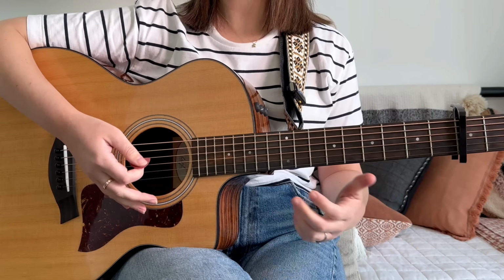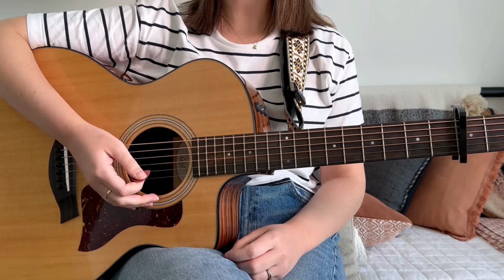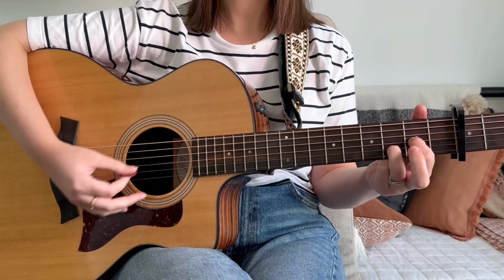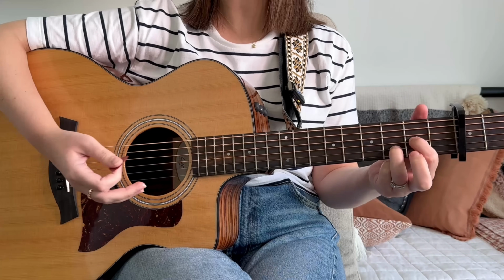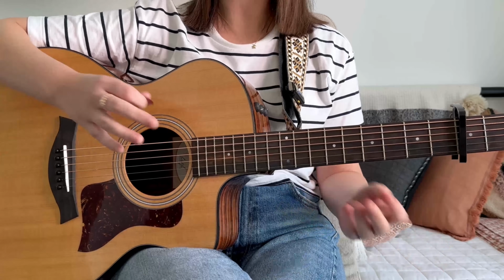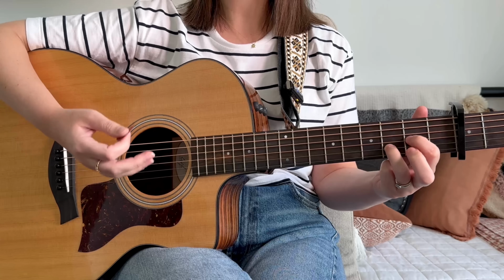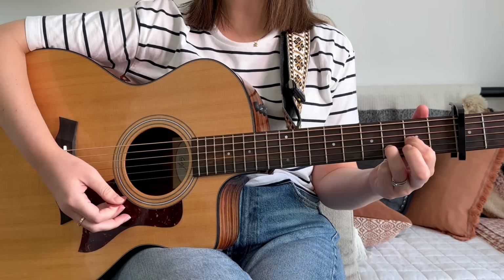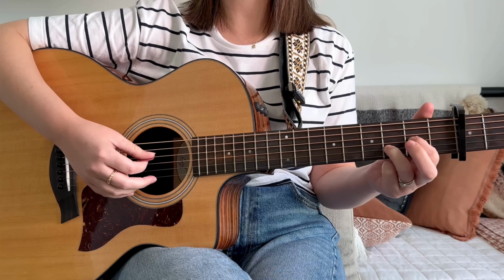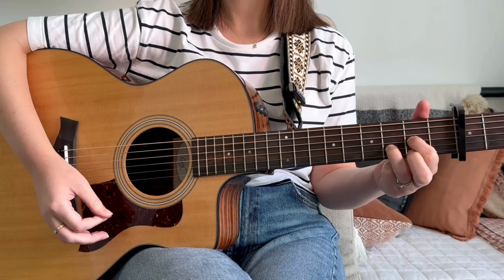So what we'll do is first start out by working on the chords and the rhythm. The chords that we're going to need in the first section are a D sus 2 chord and our D major chord, and we're going to be alternating back and forth between these two chords. We're going to be starting on a D sus 2 chord, and we're going to do this section all down strums. Okay, so we have D sus 2 to a D, back to D sus 2, and back to D.